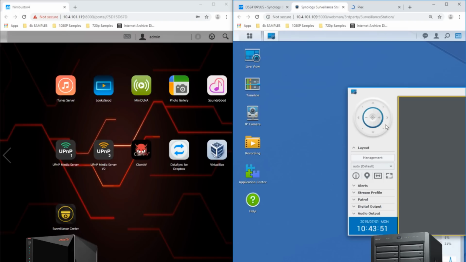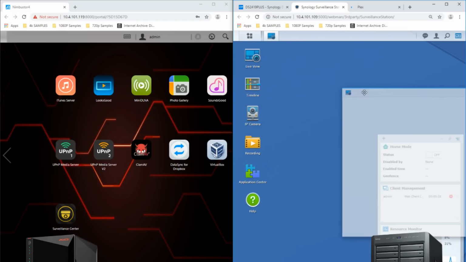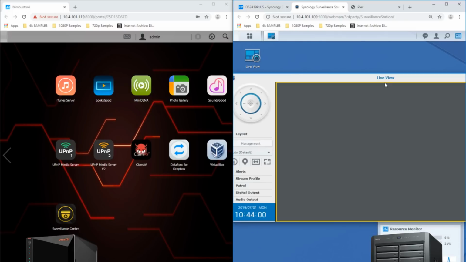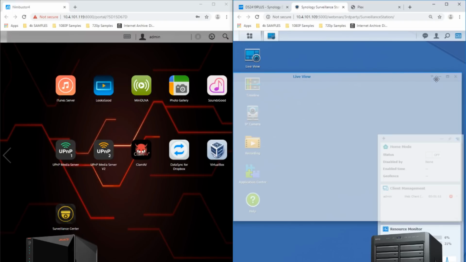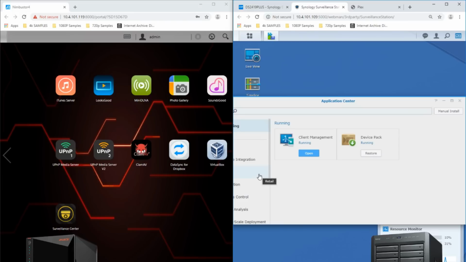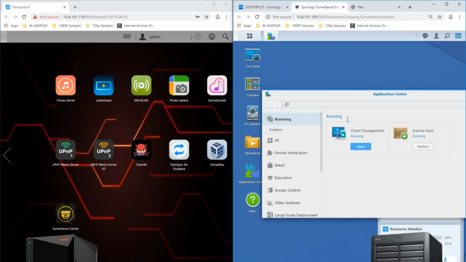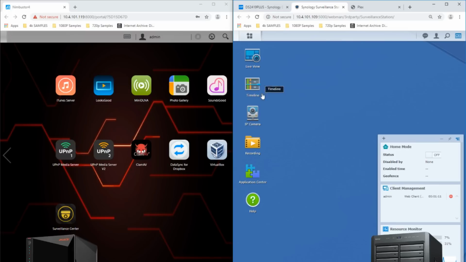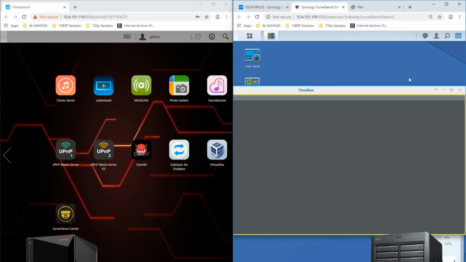Even that App Center is great there, as well as smart time-lapsing and great recording and indexing options, whereby if you do have alerts with the cameras connected, you have a timeline feature here, and there'll be little green lines indicating movements or triggering of alerts, where if you want to monitor alerts but not get them sent to your phone or whatever, they're available here. But as I say, I'll try not to focus too much on surveillance, because Surveillance Station is a whole big video in and of itself, and how it compares with Surveillance Center for ADM is a big enough topic that we're not going to feature it here in the video.